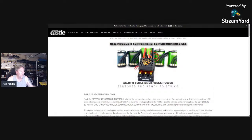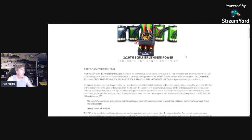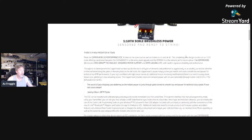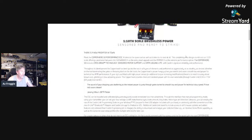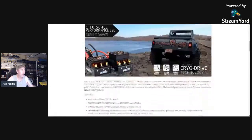All right. New Castle Creations Copperhead 10 Performance ESC. Quite nice looking, honestly. It's still a decent size ESC, but it can be used in many different ways. John, yeah, I bet you could still blow the transmission up, but it'd probably be a lot harder now. This thing is really cool.